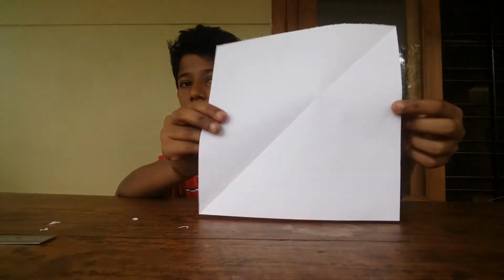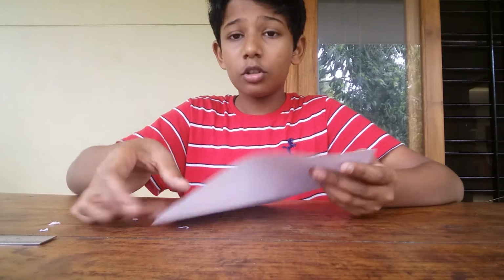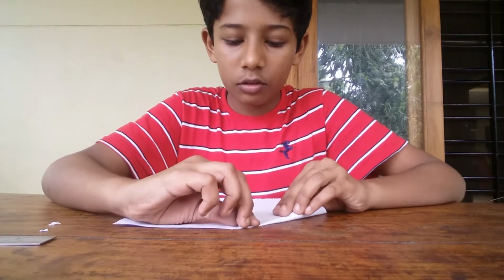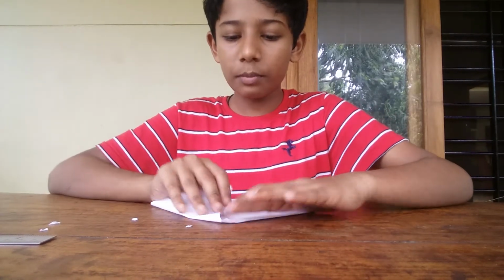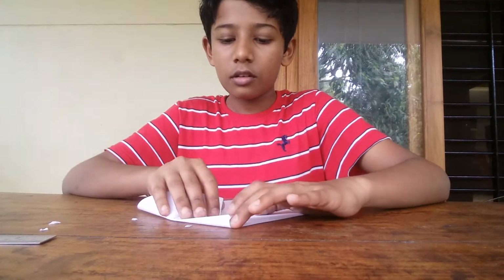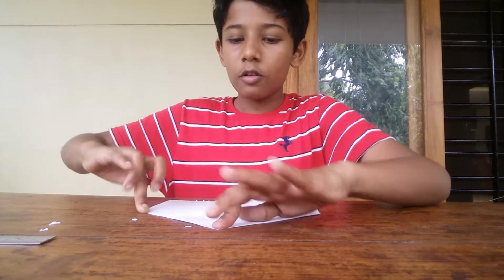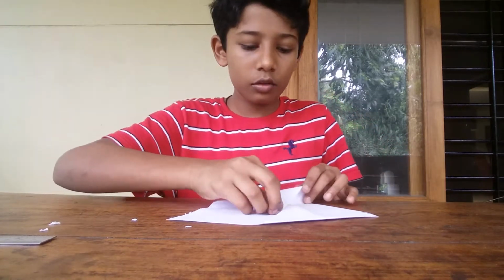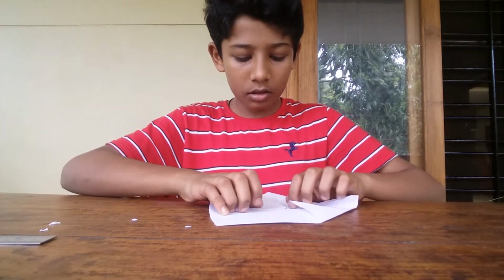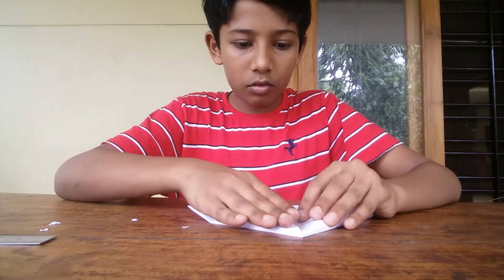Now you can see this is a square paper, and if you want to make a box, first you need to do it like a rocket. First you need to fold the paper in the same size like this. Now I'm going to fold it. For the four sides, you need to fold it like that. For doing that, you should make it clear and correct. So do it once more.